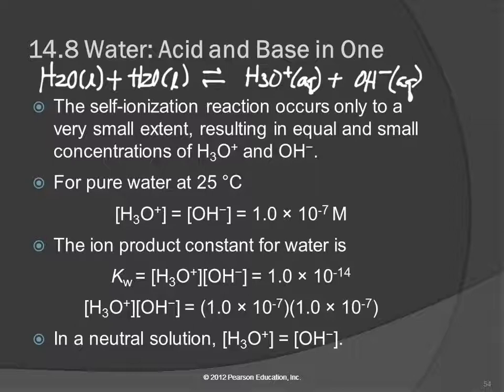So we can look at this, Kw equals these two times each other and is equal to this. Well, if the hydronium and the hydroxide came from the water, they must be equal in concentration, and so we can actually solve for that, and we find that these concentrations are equal, and they equal 10 to the minus 7th molar. So in pure water, you have 0.0000001 moles per liter of these ions. Very, very low. Not enough to conduct electricity at all.